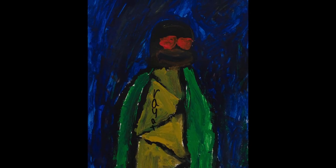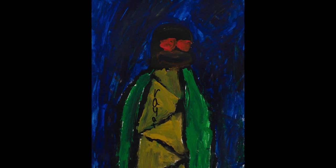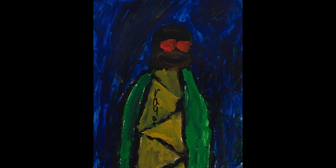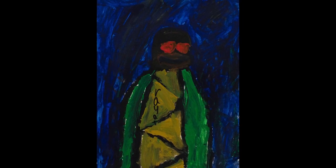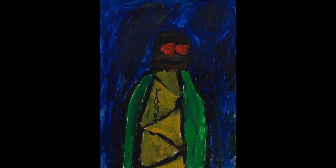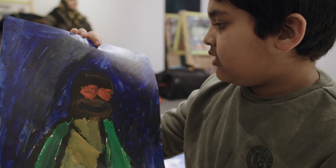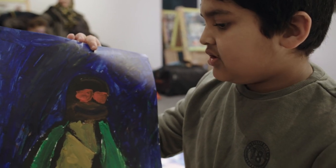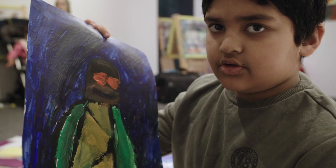It reminds me of that time when I was walking outside and it was dark and it felt so cool with the wind and it felt nice, and I was swinging on my swing, and it reminds me of this painting. It's very blue, and the sun is gone, and it feels like you're just calm, and you're swimming in the ocean.